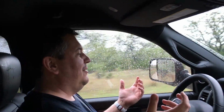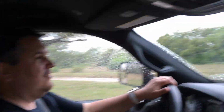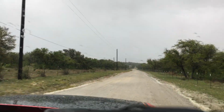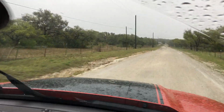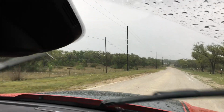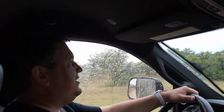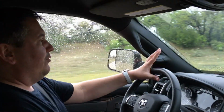But this truck is massive and comfortable. Right now we're driving over a pretty washed out road in the rain, and it's under full control. I hear some kind of shake sound. Oh, it's from the back? Okay, so there's stuff in the back. The cover, the bed sheets rattle. We don't have any fancy air suspension in here, but we do have an off-road lift, which is from the factory. And this is Ram's truck, by the way.